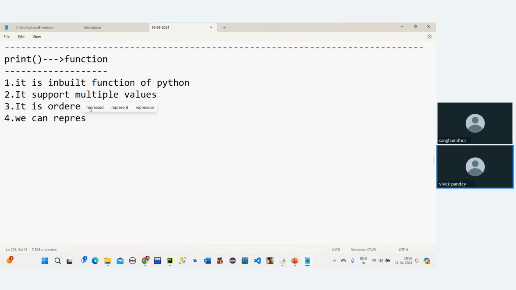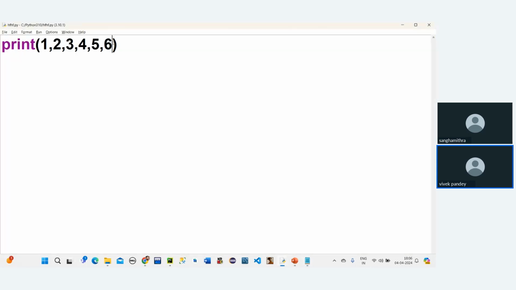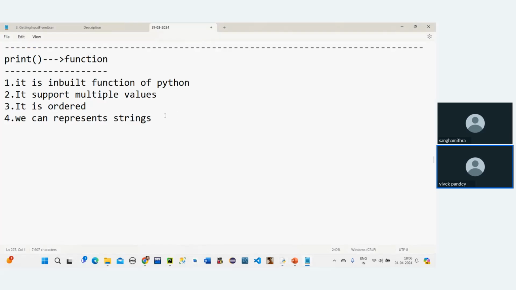We can represent strings. Now what is the meaning of strings? First we need to understand what a string is. Strings are a collection of characters. What is the meaning of a collection of characters?